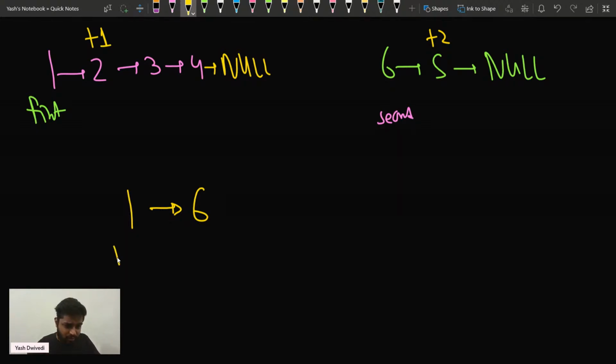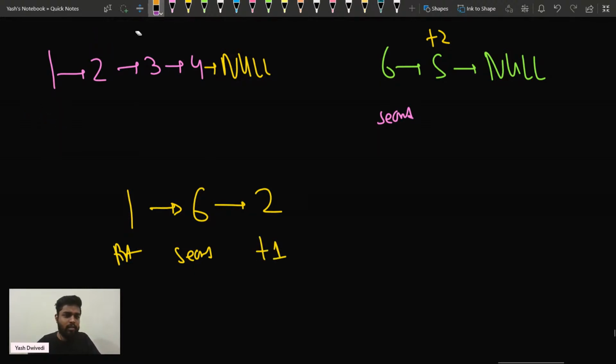So this is where first is standing, and this is where second will be. Then obviously this will point to T1 as discussed. So now this will be 2, and this is T1. Then after that, first and second will get updated to T1 and T2. So now the first will start pointing here and the second will start pointing here at T2.